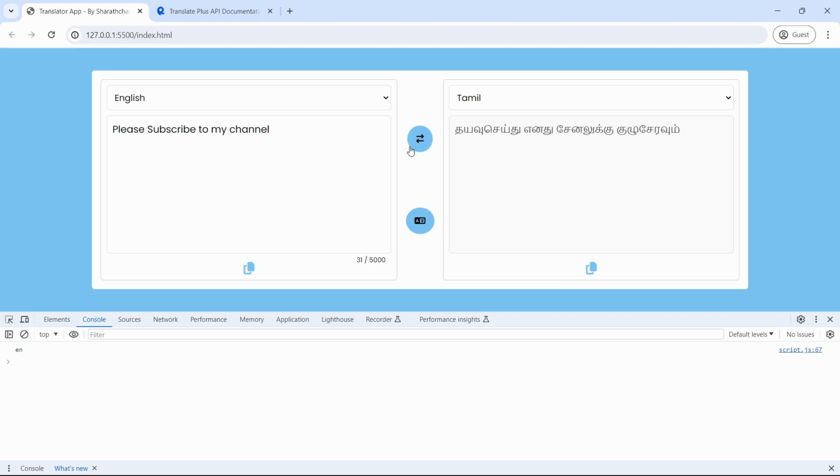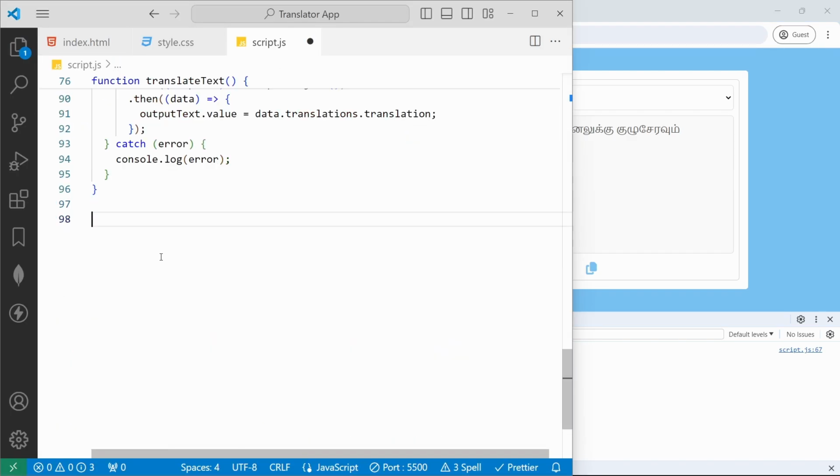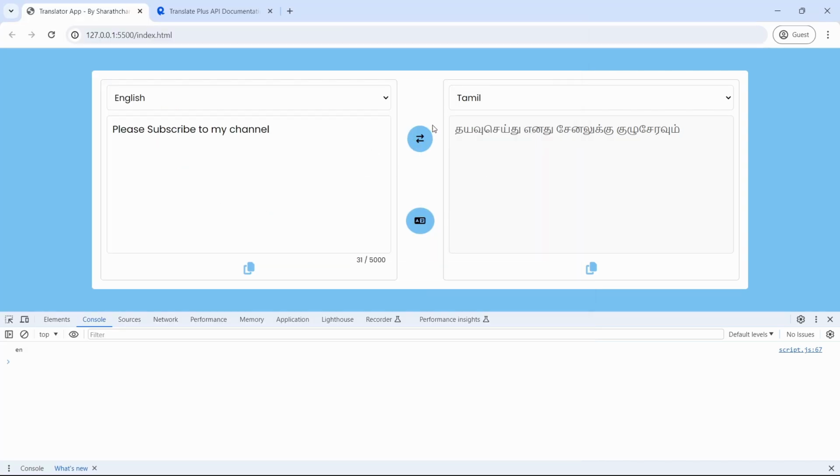The pending thing is we need to swap the languages and the copy button. So for that I will go to the script.js. I will comment this out for now, and then I will add two more functions. First function is swap language. I will pass that element here, because while clicking this we need to rotate the icon also, as I said.